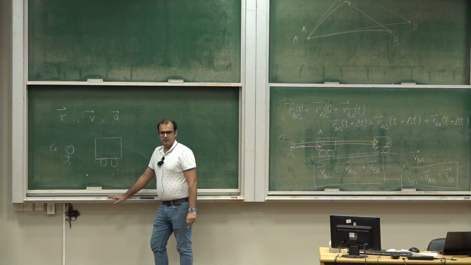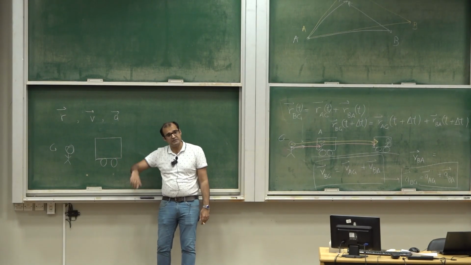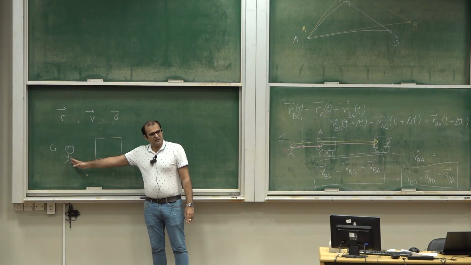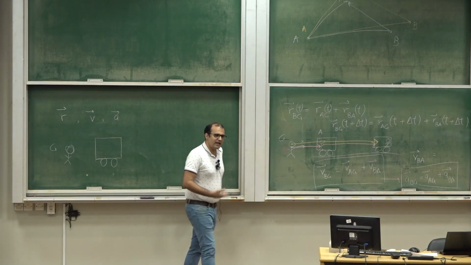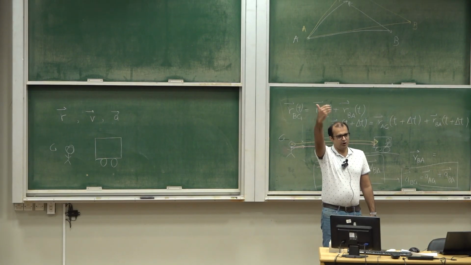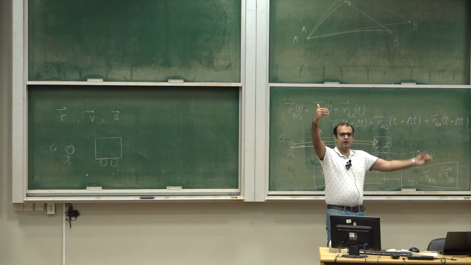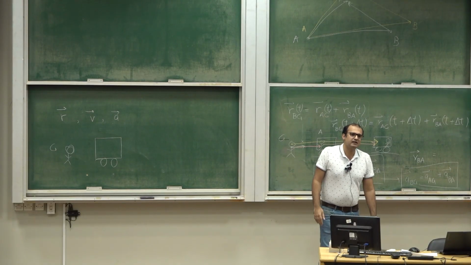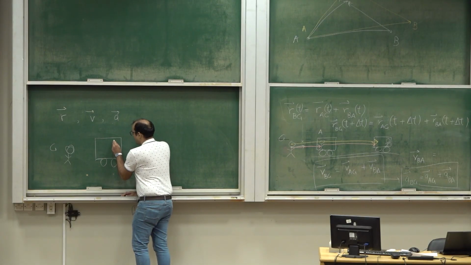So this is a ground observer. Now many people get very worried about where to place the ground, since he is looking from the front and you drew him behind. It doesn't matter. Every ground observer will be stationary with respect to each other, so there is no velocity between them. The velocity of any object as measured by one observer on the ground will be exactly the same as the velocity of the same object measured by any other observer on the ground, because they are stationary with respect to each other. You can draw them wherever you like. Okay, it doesn't matter. Okay, so you have this ball.